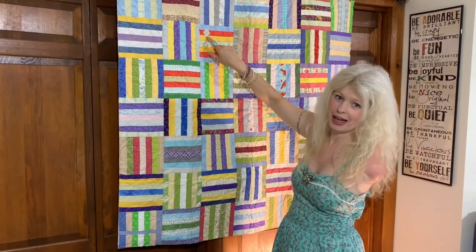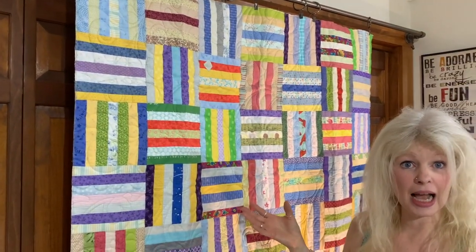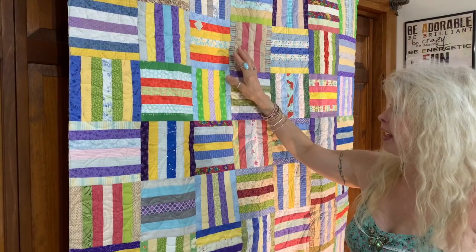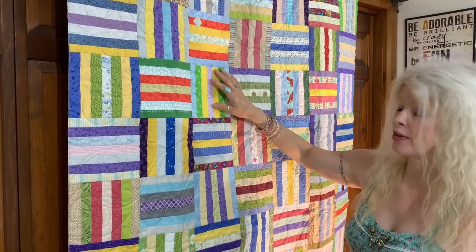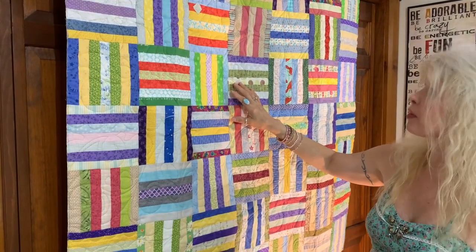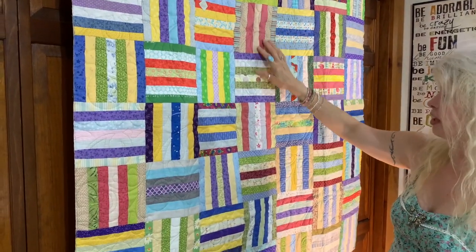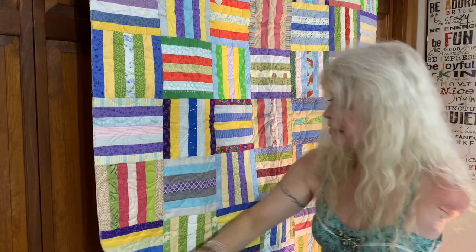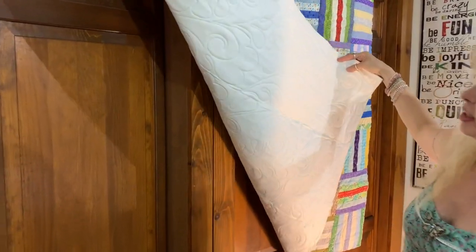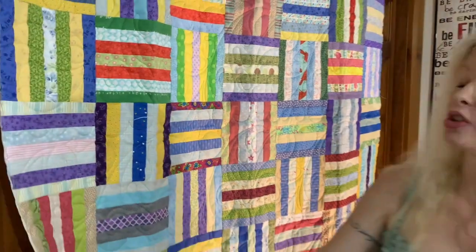This right here I thought was really sweet — it has a little patch on it. It just reminds me of grandma's quilts or like a prairie style. I love the colors; they really make it interesting. We decided to put a paisley feather quilting design on this, done in a spearmint thread. Just absolutely beautiful — it makes you look for all the little details in this design. She did a Kona white backing on this, and you can really see the designs of the paisley feathers. Just turned out absolutely beautiful. Somebody's really going to enjoy this quilt.